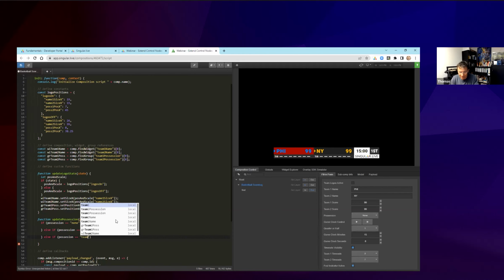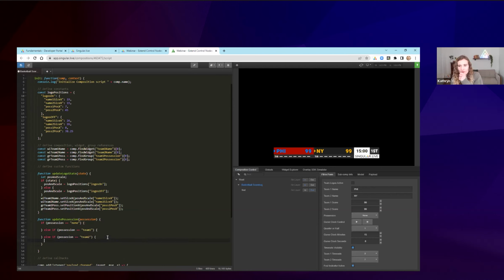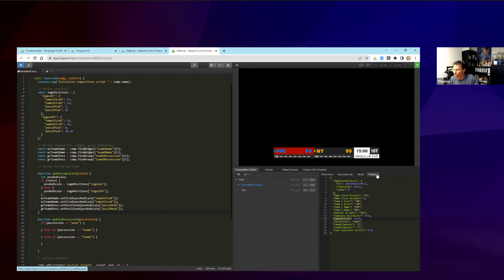And can you clarify here, Thomas, or just confirm that obviously those aren't the names, that case, like lowercase none, is not what you see in the drop down. You have to go in and check what the ID is. Is that correct? Yes. Okay. So when we look at that, we have the possession, it's set to none. When we look at the payload, the ID is possession lowercase, and it's set to none.